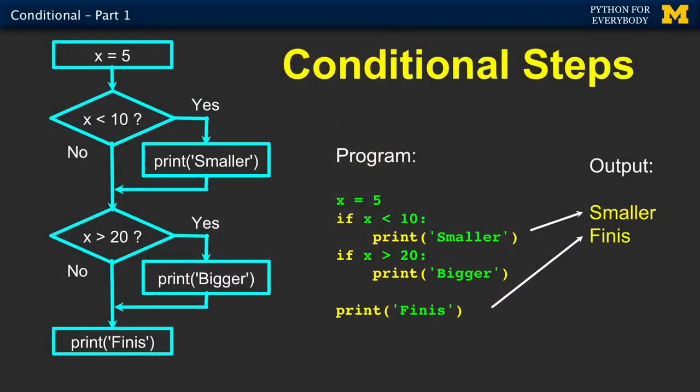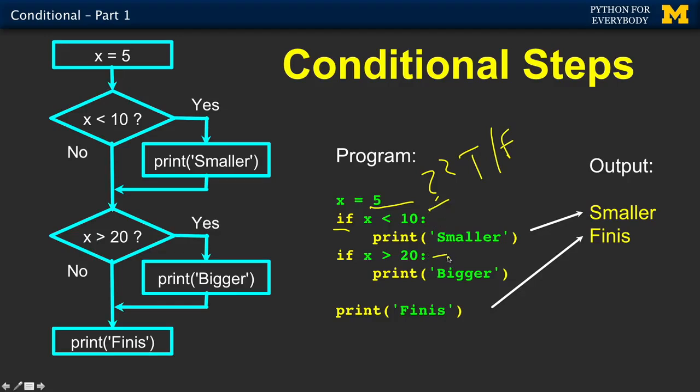The key to this is the if statement. The if statement is the reserved word that indicates we're going to do something conditionally, and it's not that hard to read. The if statement has a condition, which is really a question. Unlike x equals 5, which potentially changes the value of x, x less than 10 is asking a question: is x less than 10? That returns a true or a false. At this point, because x is 5, x is indeed less than 10, and so it's true.